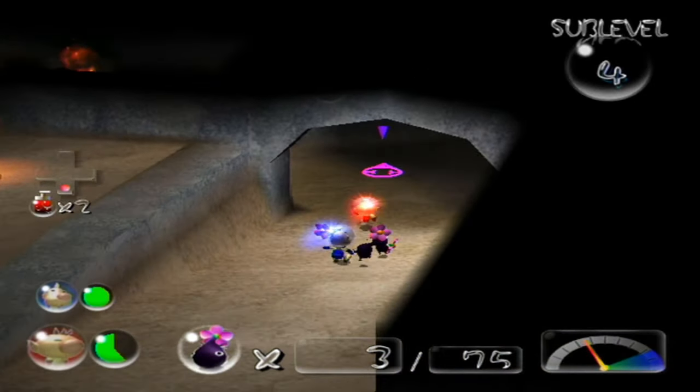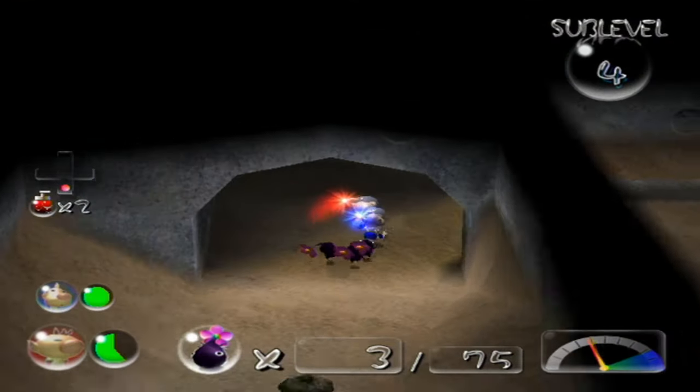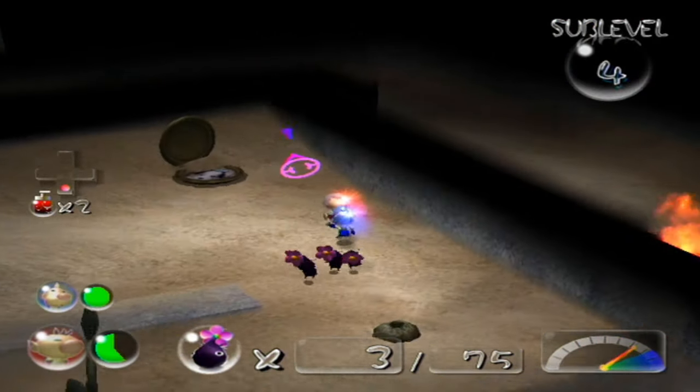Anyways, though. Oh, we got a treasure over there. Alright, let's go grab that. And I think that might be it for treasures on this floor. Maybe. Maybe.